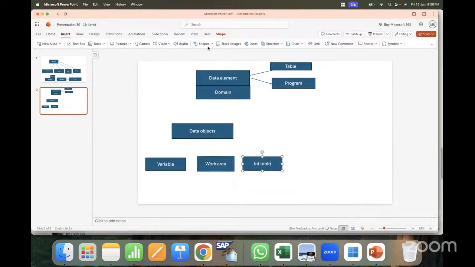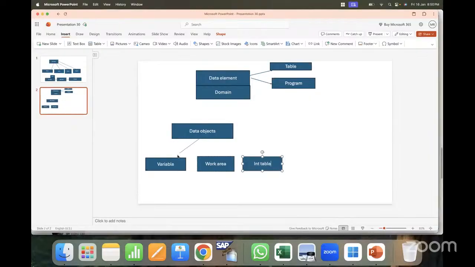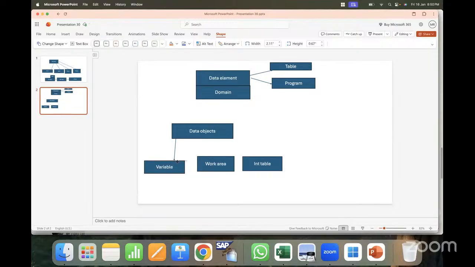They are called data objects, which store the data in the runtime of the ABAP program. There's a concept here. Variables. And this one is the work area, which is nothing but a structure in other programming languages. And this is the internal table, similar to arrays in other languages, I think.